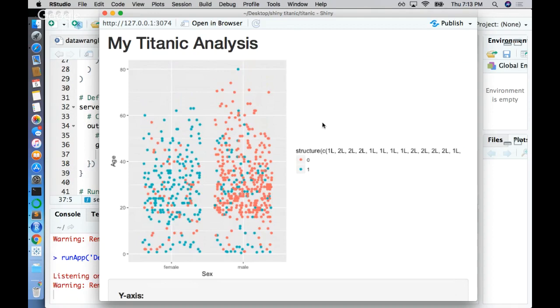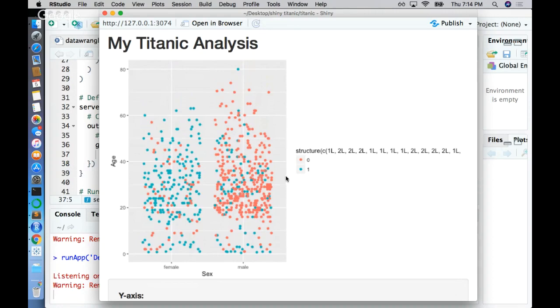As you can see, most of the women survived, and the ages of the women that died were pretty much spread out. So it wasn't like they had a preference, like older women will die or younger women will die. It was just spread out throughout the whole thing. Since most of the men died, I would say the children, there aren't that many over here, but we could probably say those were the ones that survived the most. Most of the people that started dying were around 18 years of age or so, going up. But yeah, for men, I would say it was pretty bad going on the Titanic.